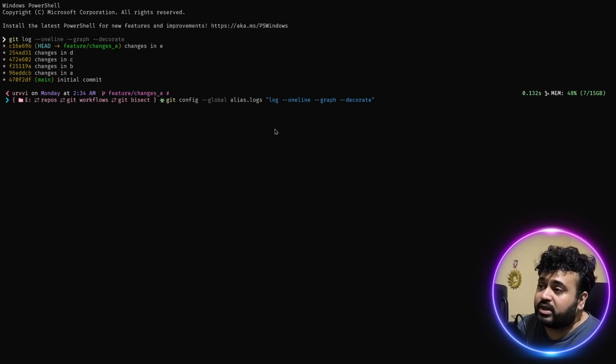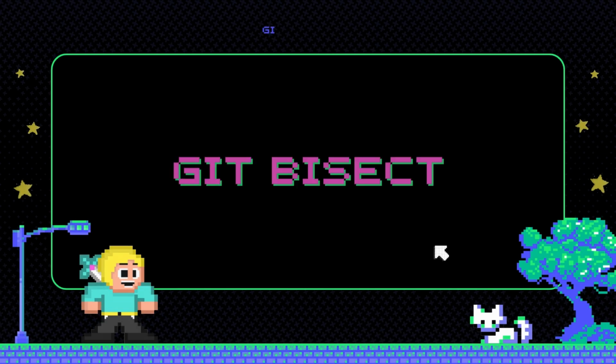Personally, I have not created the aliases because I like typing commands, but trust me, it will save you a lot of your development time. Imagine writing this again and again, like at least 100 to 200 times a day. If you are working with Git and you are a caretaker of an open source project, then this aliasing will save you a ton of time, and you can use the time in drinking some coffee or something. So this will help you a lot. So this was a very simple concept. Let's move on to the next concept.